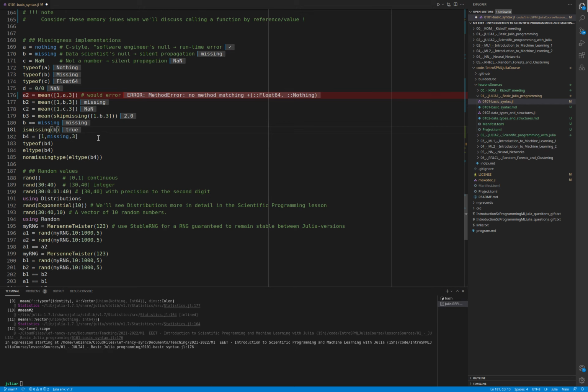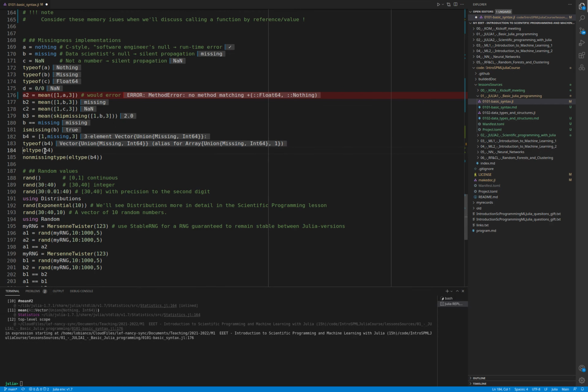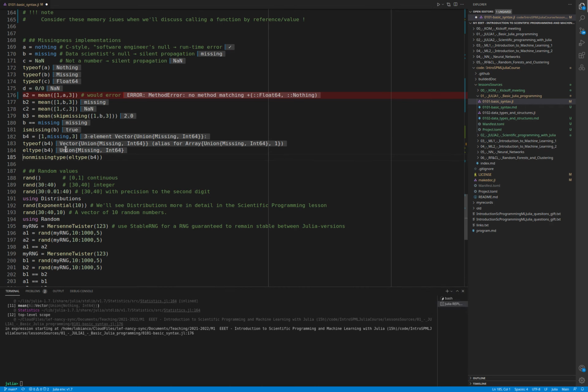So if you have an array that contains missing data, we see here that automatically we have a vector of what type? We don't have type integer, but a type that is a union of missing and integer. So the type of before is our vector, and the eltype is the inner type of the vector, which is a union of missing and integer.